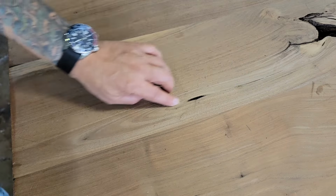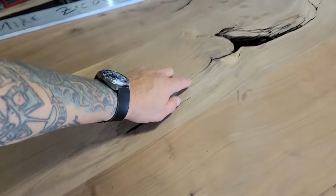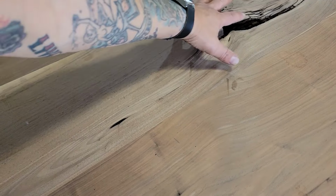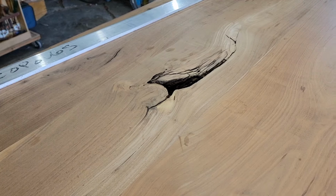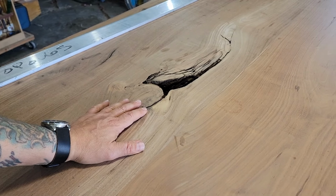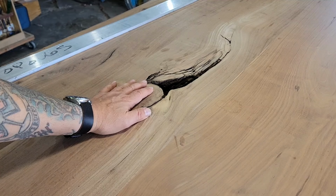Now there's a split here. This split goes all the way over here to the void in the table, which the client loves. The client loves this hole. We're going to keep this hole. By the way, I have an idea for this, which is going to be kind of neat. I hope she digs it. It's not something that has to be permanent, but I'm not going to mention it right now. It's going to be a surprise.